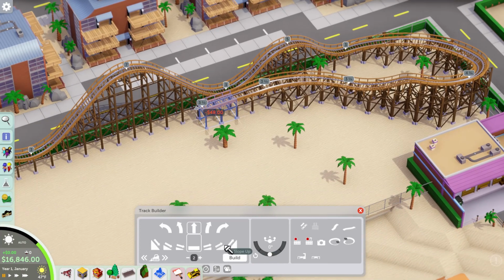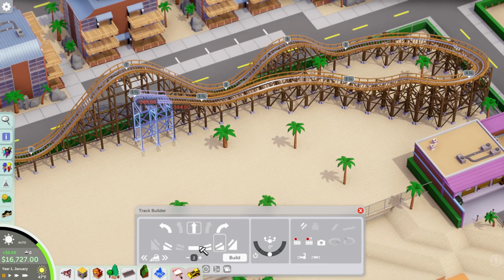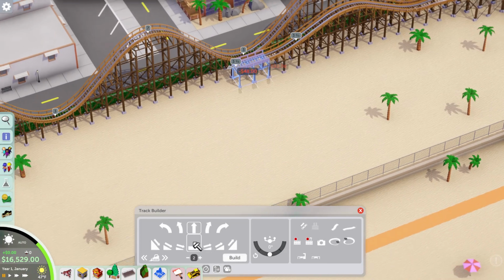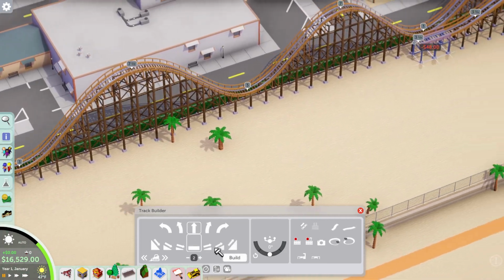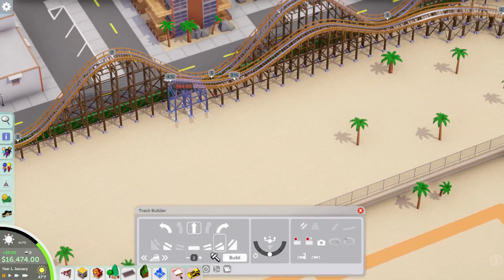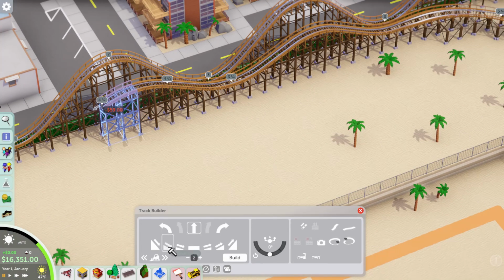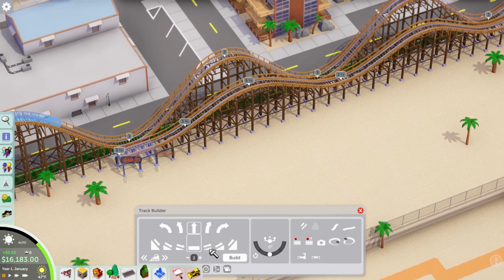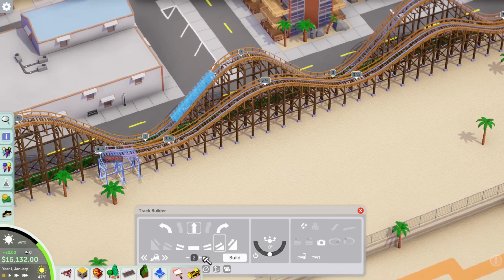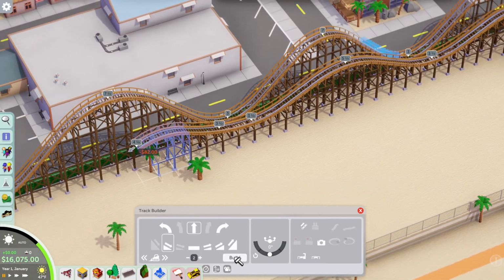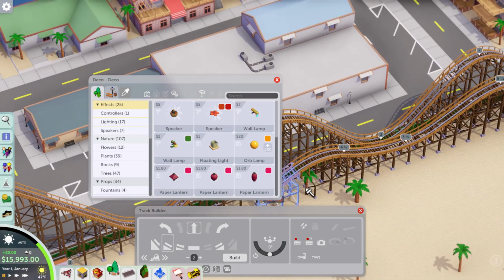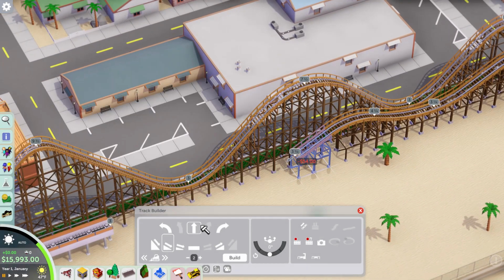And I don't think I've ever built an on-ride photo on my rides on here, but I think this is going to be the first one where we need to do that because this is going to be quite the experience, and we also need to generate a little extra money. So we're going to try doing something like that. I really dislike supports that get cut out by that stuff.